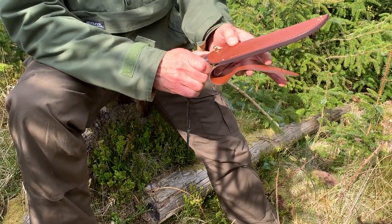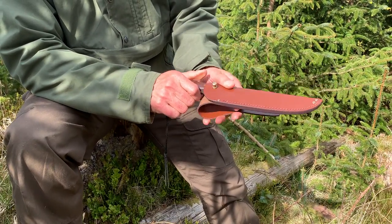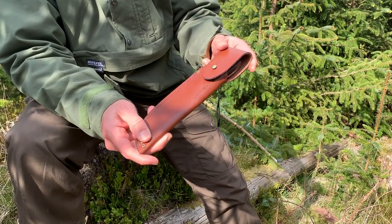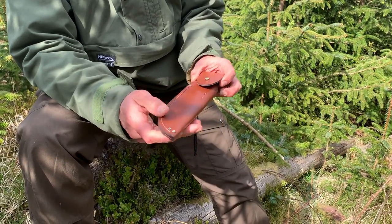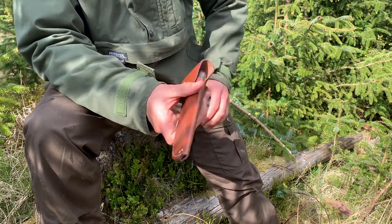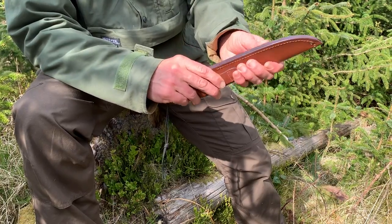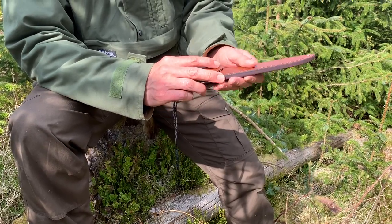I did see some feedback on YouTube where people were finding that when they were taking the blade out, there was a potential to cut that strap. So I think this is a very good option. It's very secure, and that's also what they use for the military issue blades. It's nicely finished, nicely stitched, and certainly you see the older versions on the internet. A lot of people have their parents' or grandparents' army issue, and they have a lovely patina on the leather as well as on the carbon blade. They do seem to stand the test of time and really develop a nice patina.